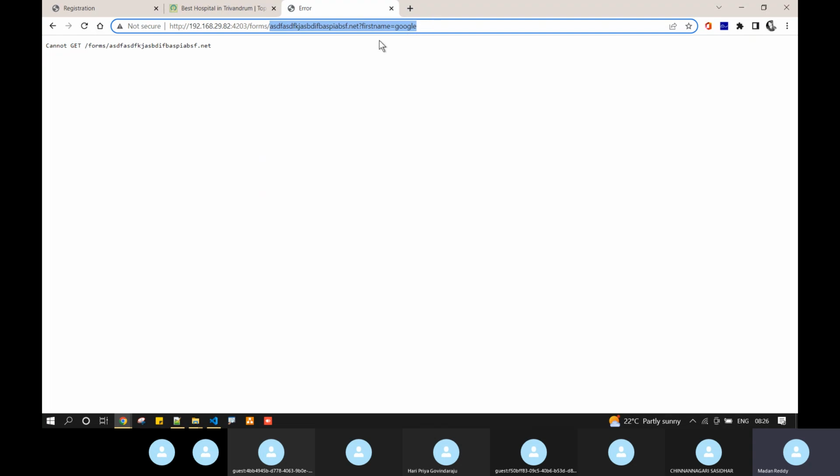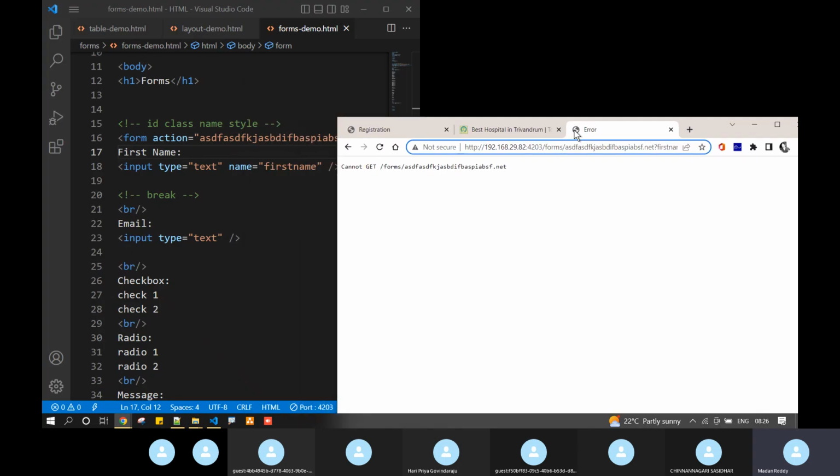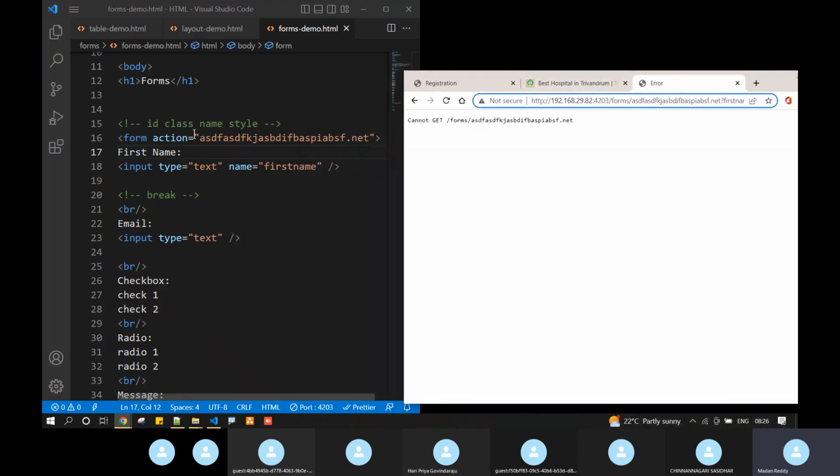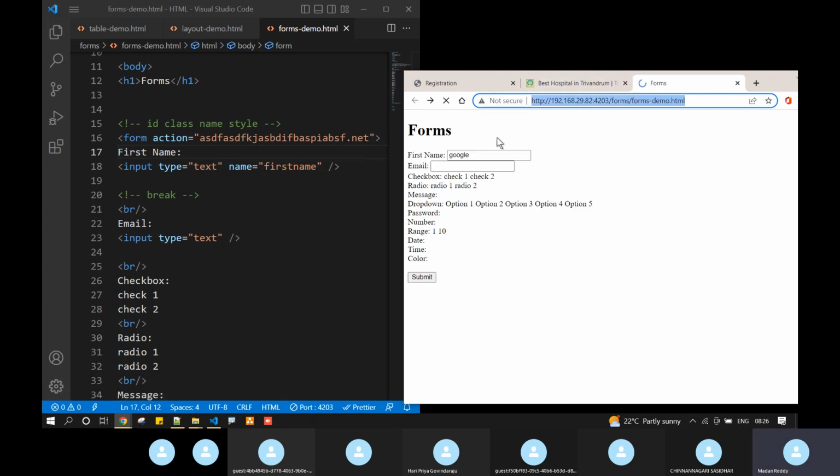As of now, I have given the first name Google to this web page. What I did in the HTML code is take one URL followed by one action attribute. What is the use of the action attribute in this sense? By using the action attribute, we can give the area you have to navigate to. So that area, just give it, and give the name. As of now, I have given the first name, called Madan.